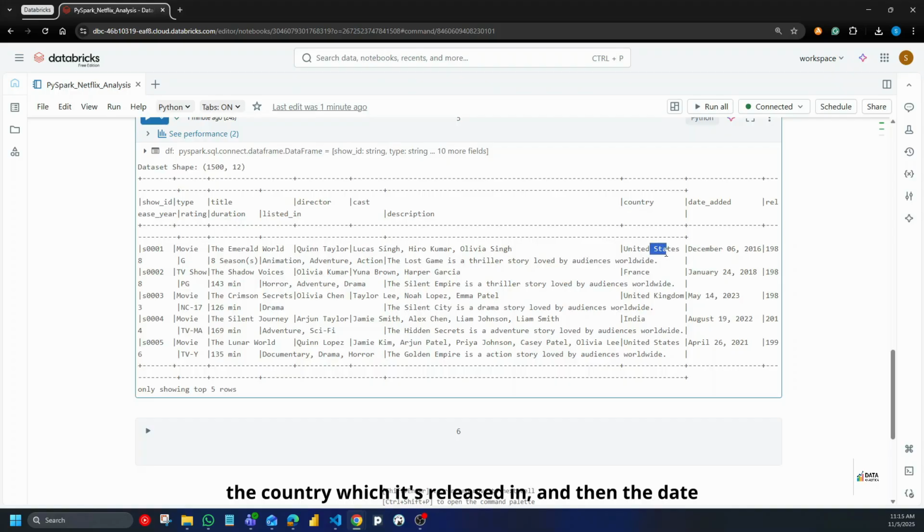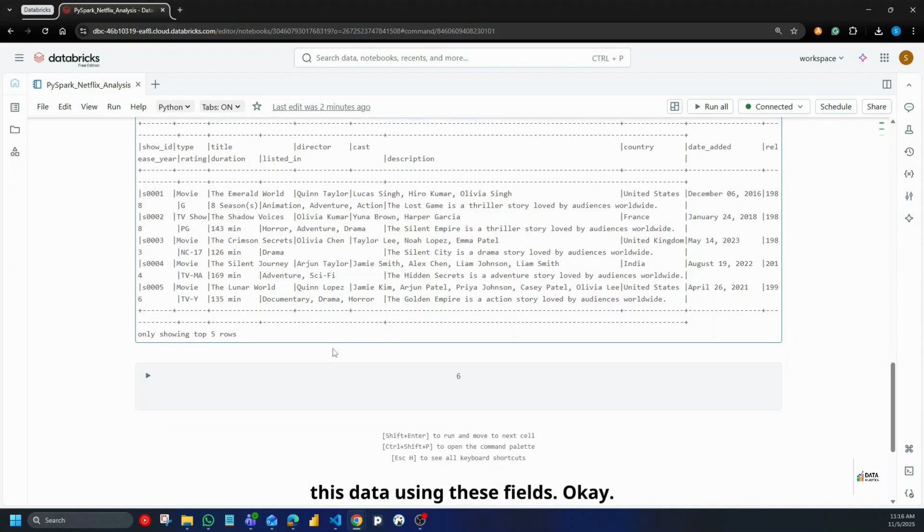And then the country it's released in, the date added, release year, rating, then duration, listed in, which is what kind of genre it belongs to, and then description. So all these different fields we have, and we'll be exploring this data using these fields.